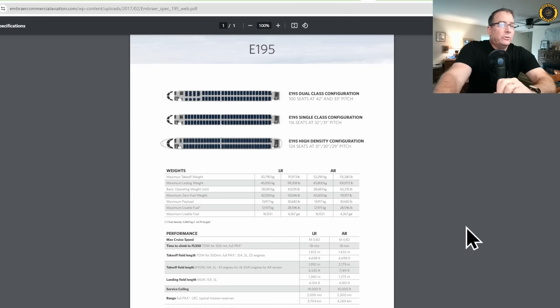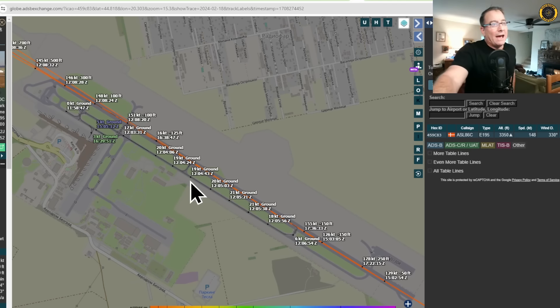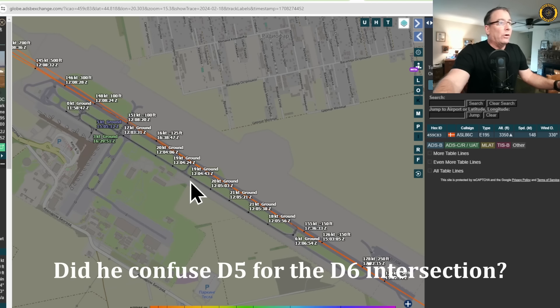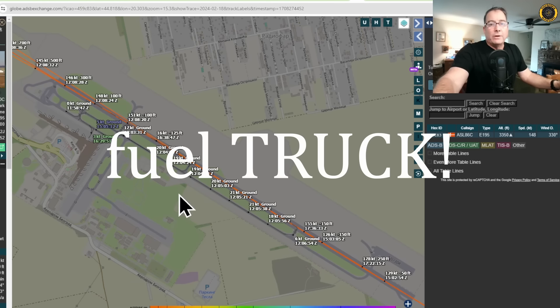Some ERJ pilots could do the actual takeoff distance calculation for this situation, but according to the sales brochure, you need at least 6,500 feet at max gross weight for the LR model. So why did the captain decide to go for Delta 5 and an intersection takeoff, leaving more than half of the runway behind him? Was it a big hurry? Was it a Tenerife-style CRM issue? What was the first officer saying about that decision? The three things in aviation: the runway behind you, the altitude above you, and the fuel left in the tank — all very basic.